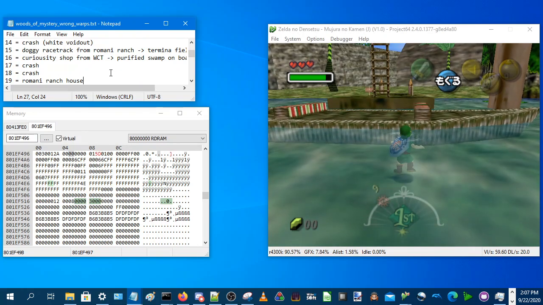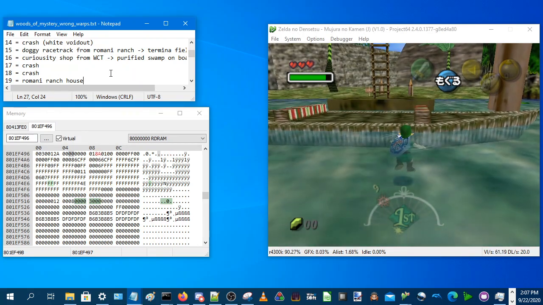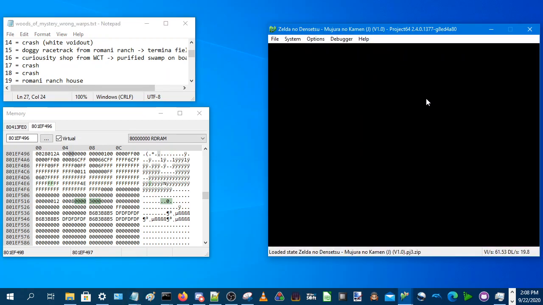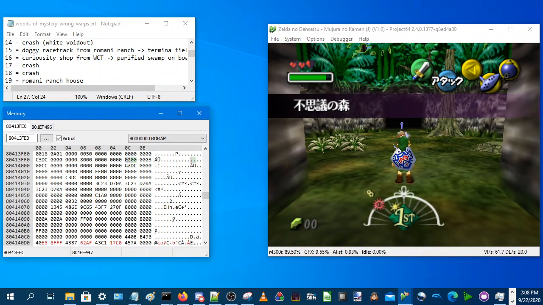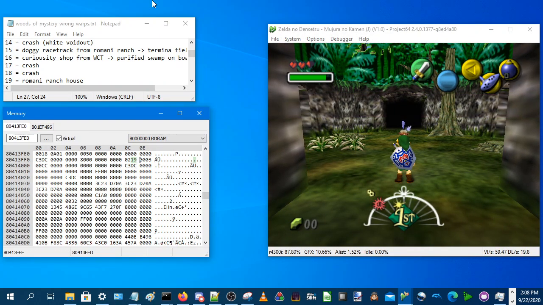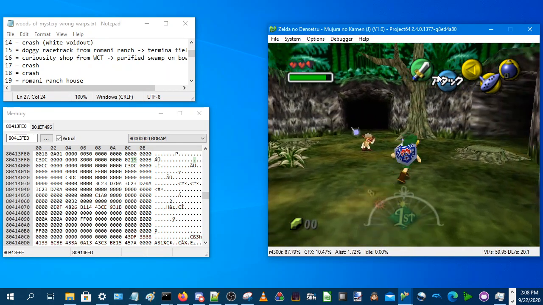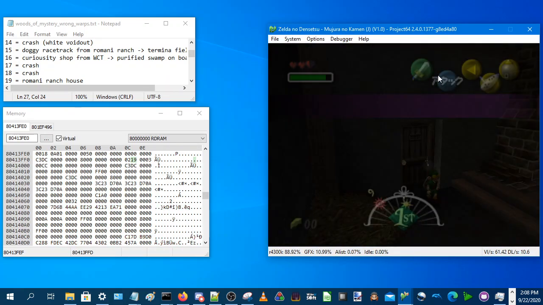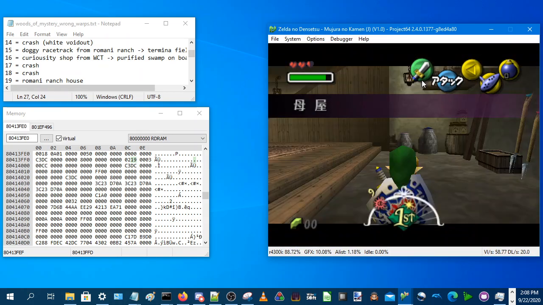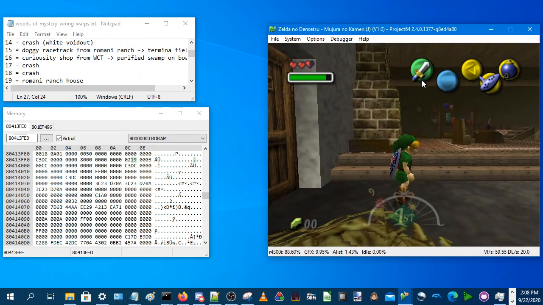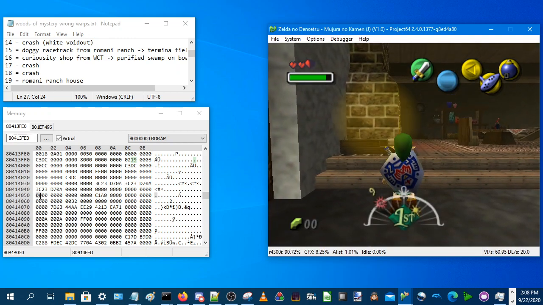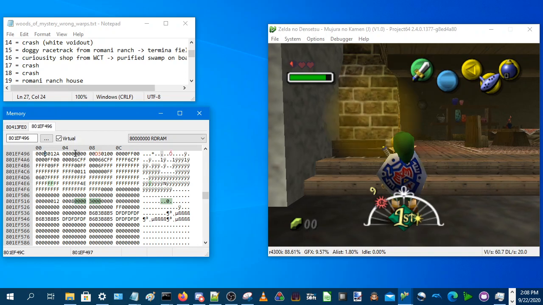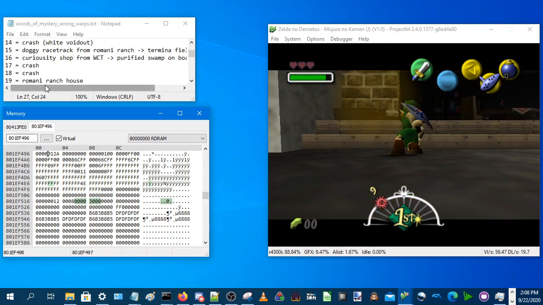Okay, so next is the Romani Ranch House. So that's index 19. Yep, Romani Ranch House. And we'll go ahead and die. Almost. There we go.